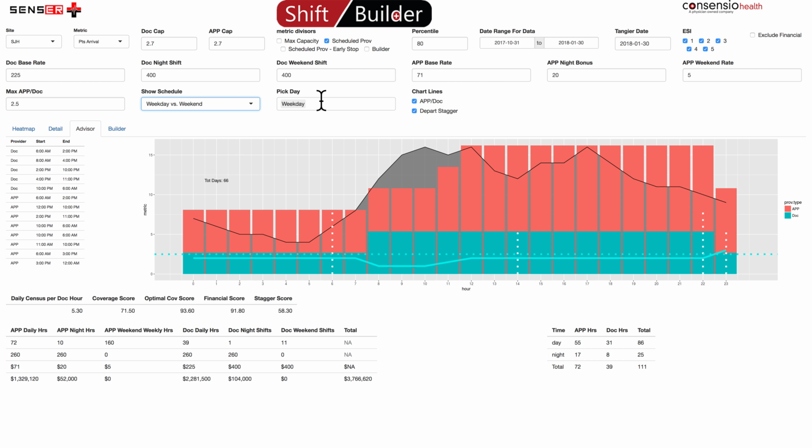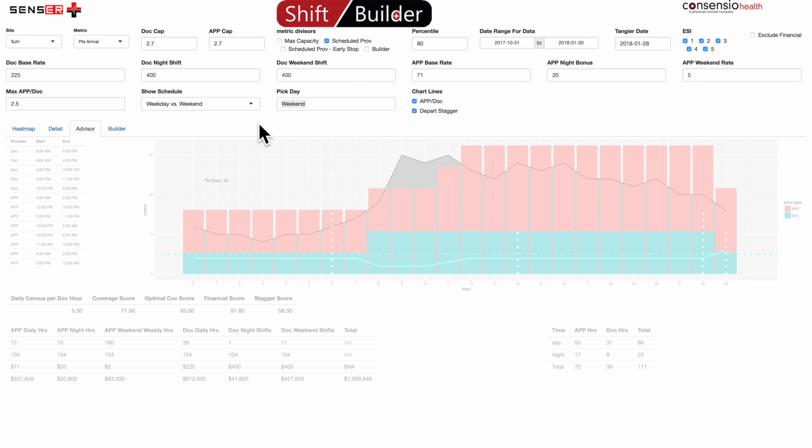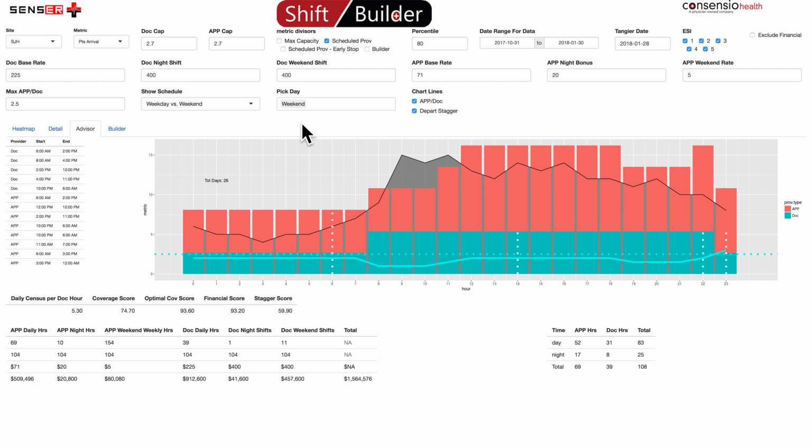and we can schedule separately Monday through Friday. Then we do weekend. We'll need to delete this. And this is how the weekend demand curve looks like. If the date is not pointing to a weekend day and the schedule is different, you'd need to pick a different date. So here we're pointing to Sunday, no problem.